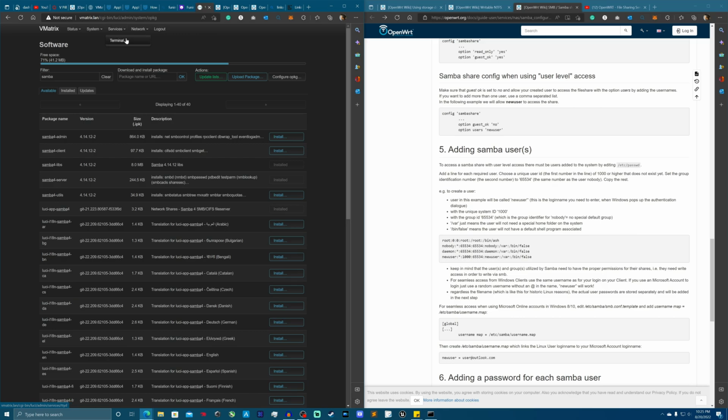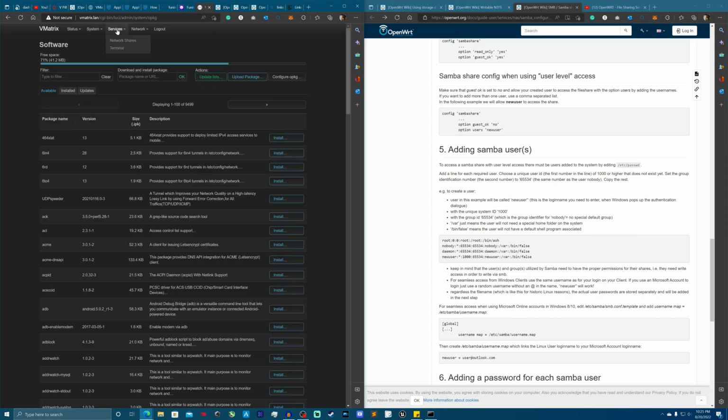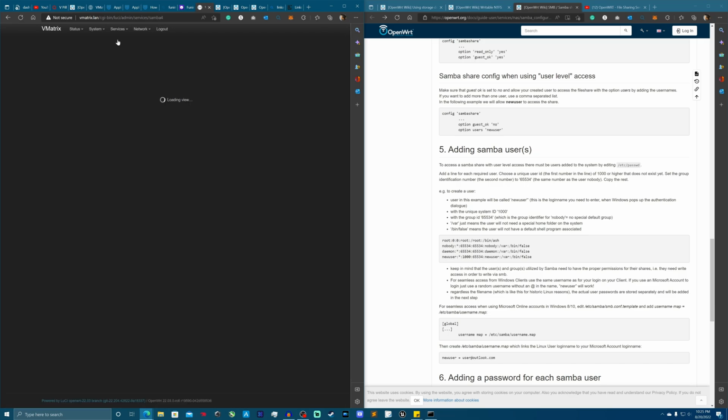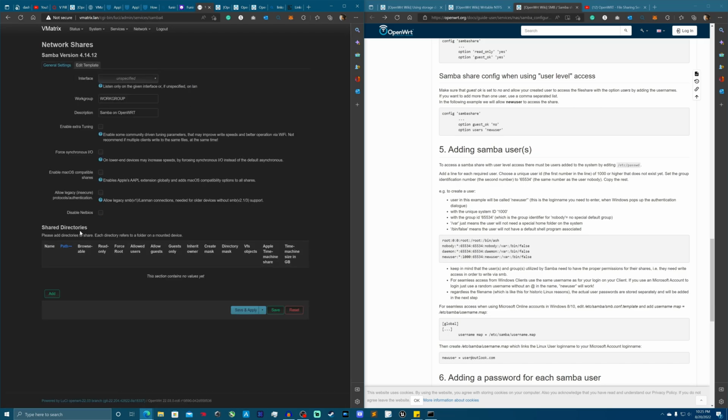So you should see it, I think, on the services. Let's just jump somewhere real quick. And there we go. So we go to network share, and here we are. Here is the Samba. And Samba, just to keep it simple, think of it as a technology that Windows uses to communicate network stuff with computers or resources.